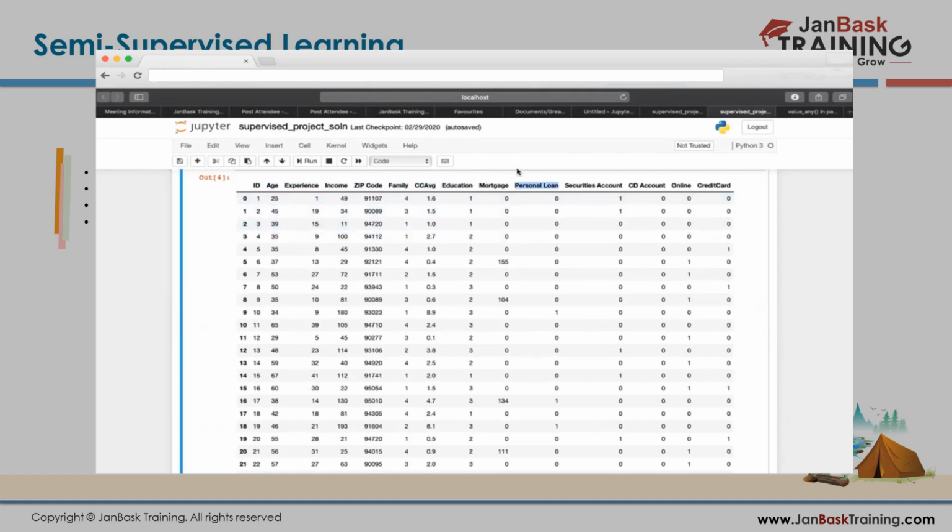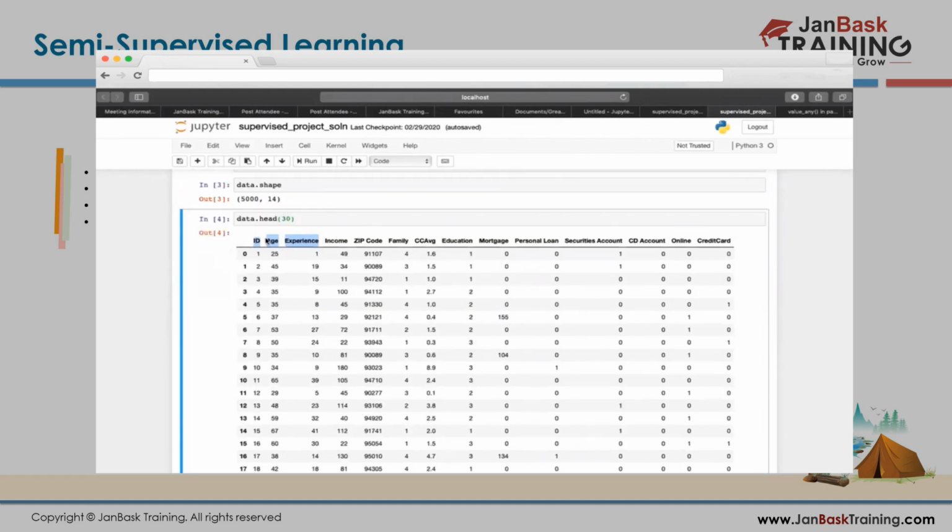So the real world problem is like this. For a customer, the ID is this one, ID is not relevant, age is this much, experience this much, income is this much, and all this code, whether he is going to take the personal loan or not, yes or no. That's the real world problem. It comes under supervised, and your testing data, that's your actual data, what you are going to predict, is unsupervised. Obviously, if you have the result beforehand, why do you require a machine? When you know that a person is not going to buy, then why do you require a machine? That is simple logic and you can discard.